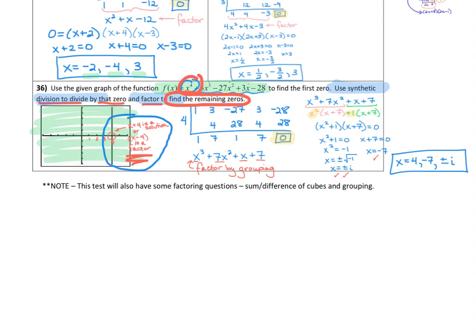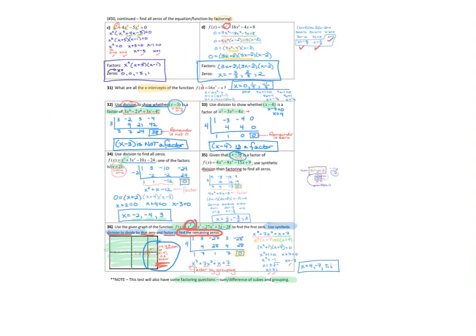Now, like I said, you will have questions on your test that are going to be factoring some difference of cubes and grouping. We've already done some grouping in this review guide, and I don't have anything in the review guide so far that is some difference of cubes. Really, the review guide, the homework part of it, is what you've just done in this packet, in this super long video. I apologize for the length.